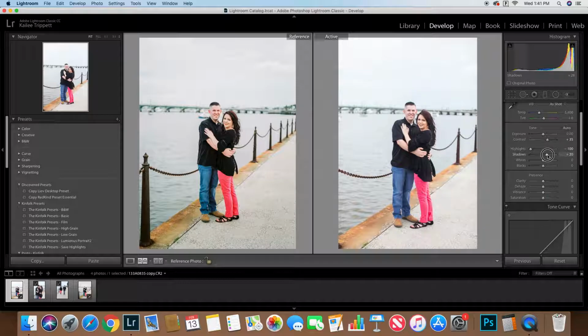And again, there's no exact rhyme or reason behind these numbers and things. It's just what I've previously played with and what I understand works in this particular image, in this particular situation. So I pushed up my shadows a little. I'm going to bring up my whites. Yeah, my whites look okay there.